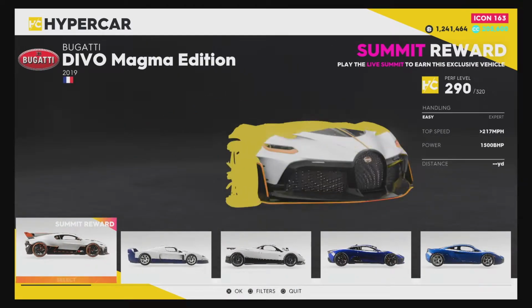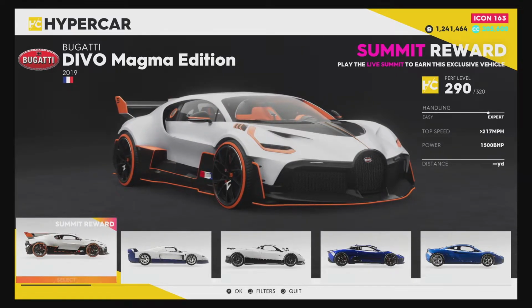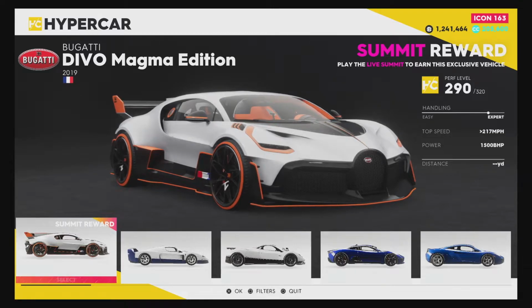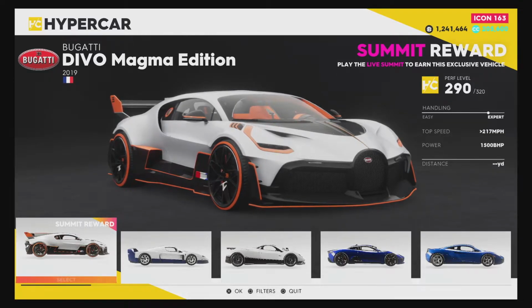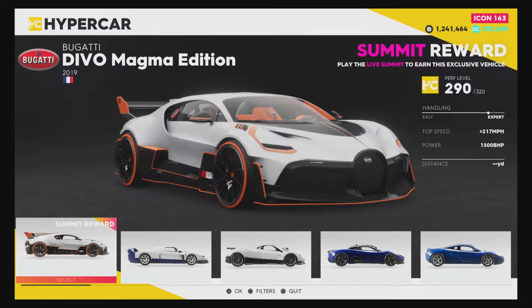I think, what? Summit reward. Play the live summit to earn this exclusive vehicle. I'll have to look into that, because if I can win one of these as well, that's awesome. Magma edition. That looks very, very cool. Not my cup of tea, but again, it looks kind of like a toy, to be honest. It's a toy car, but a very, very expensive toy car.